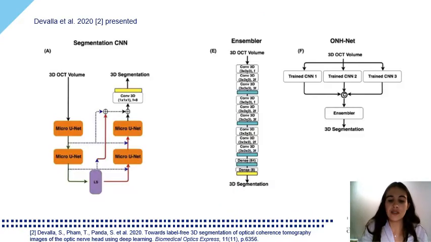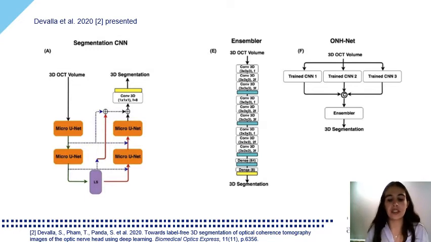And after this pre-processing step, they proposed tissue segmentation using a CNN, a convolutional neural network. 3D CNNs have not been widely used yet in this kind of application, but they are able to combine information from each image with depth-wise spatial information from adjacent images. So with this in mind, the group proposed the following.